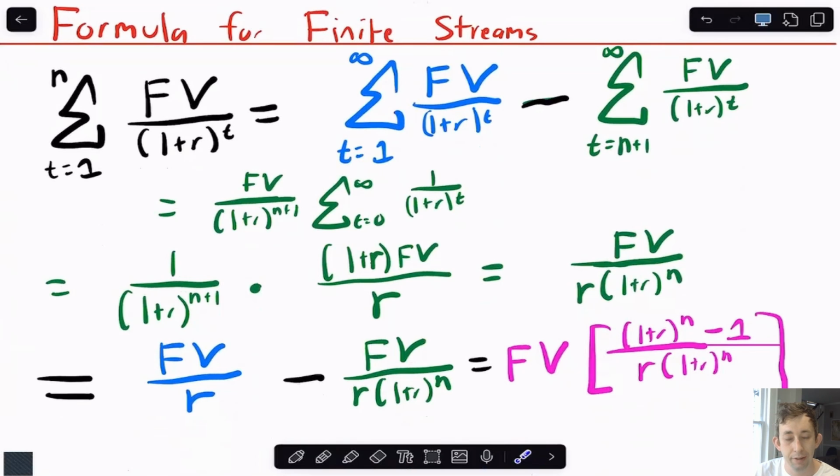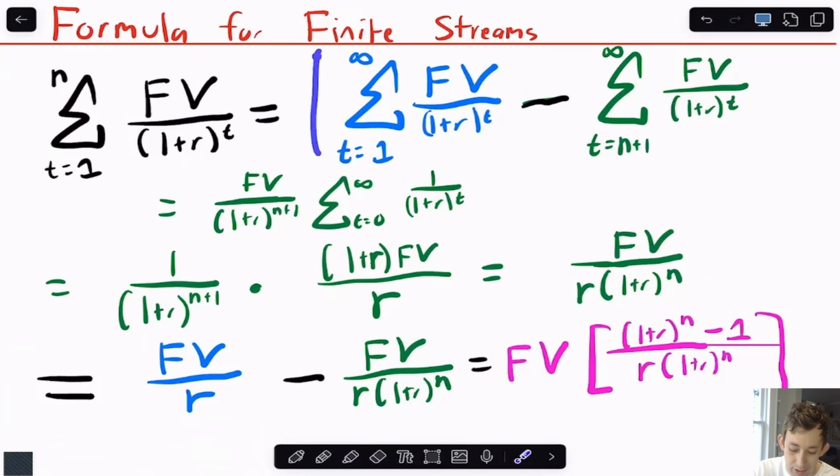So now you're only getting it for n days. So this is like you're winning $2 a day for 31 days. But this is for any value, and this is for any number of periods n. And so what I'm going to do is just derive this formula, because the formula that you see at the bottom of the pink, that's the formula you ultimately need to know. But I think just trying to memorize that is not very helpful. I think if you understand where it comes from, it's going to make a lot more sense. And so just stay with me for some of the math. So if I were to take the sum from t equals 1 to n, I can split this up into basically an infinite sum minus the later half of the sum.